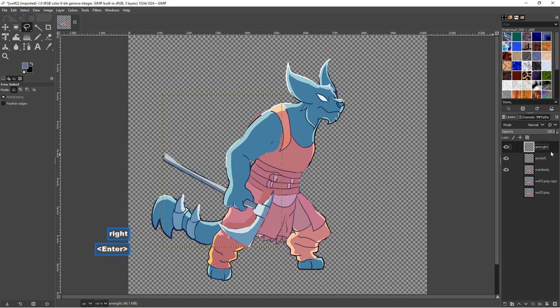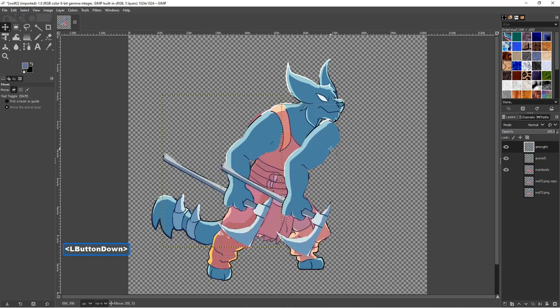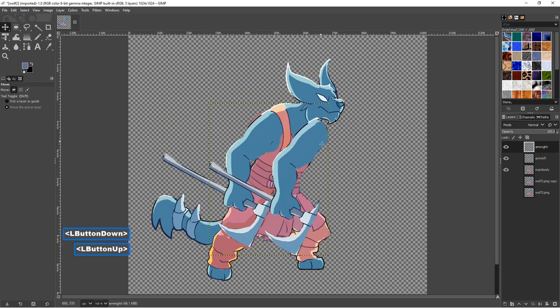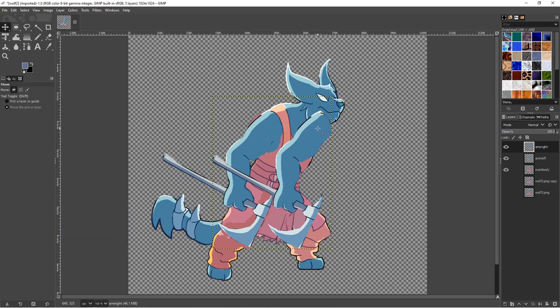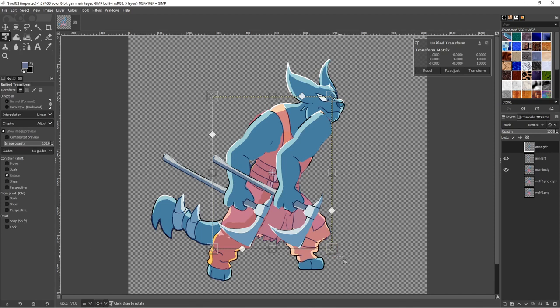arm right, right? So now what we'll do is we'll select this arm right, move this forward here like this. And imagine like the socket would be like here. So imagine like if this was an actual arm, the socket would be there, right? So one of the things you can do is you can go to this Unified Transform tool, click this. We'll select here. And then what we can do is, see this circle here? This is like the origin point. Things will rotate from this. I can take this origin point, move this to here to make this rotate like it's a joint.